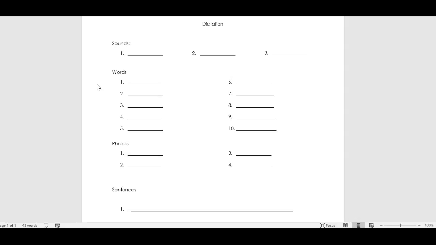And the final word, number 10, say polishing. What's the base word in polishing? Tap out the word polish. What's the first syllable in polish? And write that down. What's the second syllable in polish? Write that down. You should have polish. And then add the suffix to make it say polishing.